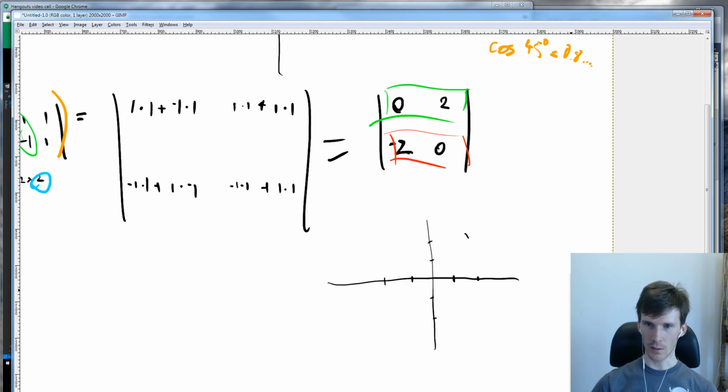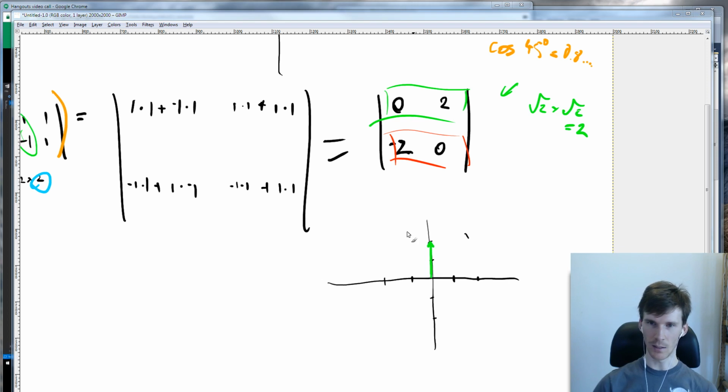Okay, and so what do we have? We have green, so this is our new i hat. And this is making sense because we've rotated 45 degrees and then 45 degrees, so we've come out a total of 90 degrees. And we've scaled up by square root of 2 times square root of 2, so we're expecting to have a total scale of 2, which we have. And then we have -2 that, so we're now going that way.